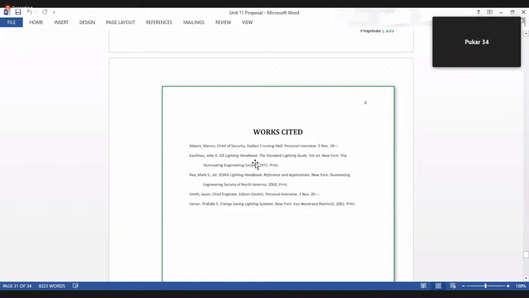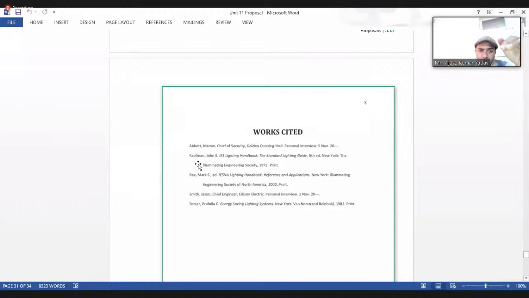Others are the books which you used in order to prepare the proposal. So for documenting the book, what you can write? At first you can write the author's name, writer's name. While writing writer's name, same thing you have to follow. The last name first and then first name. So Kaufman John. The name is John Kaufman. Suppose someone's name is Sital Karki. Then what you have to write? Karki, comma Sital. If the writer is Sital Karki, then while documenting in works cited, you have to write Karki, comma Sital. So same thing here. Kaufman, comma John. Clear? John E.